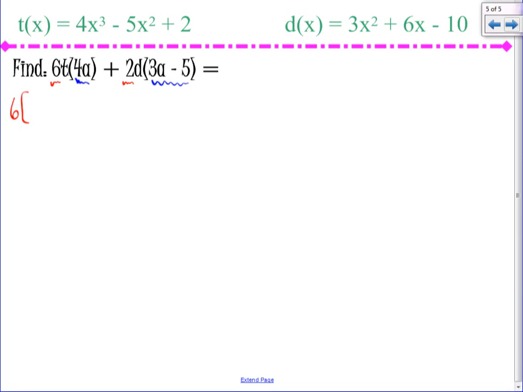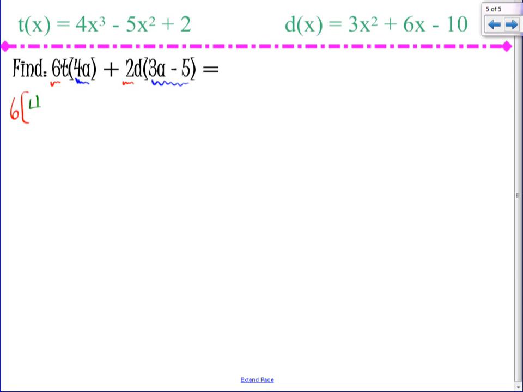Yes. So the t being there, does that mean we're using the equation on the left or the equation on the right? Yes, that's just telling you which equation to use to substitute those in. So we know we're looking on the left-hand side because we're using the t of x, but instead of t of x, we're putting in t of 4a. So here's how this works.